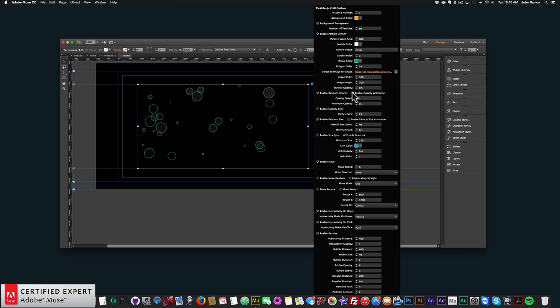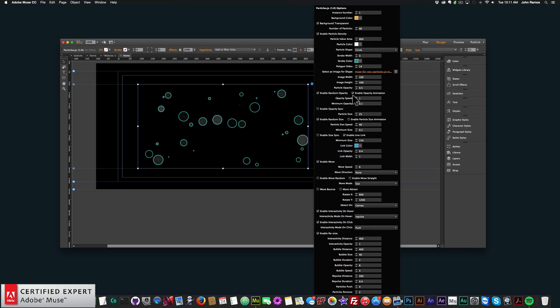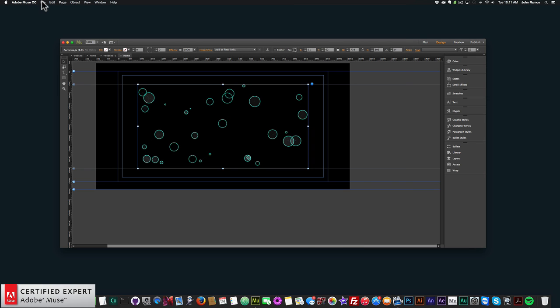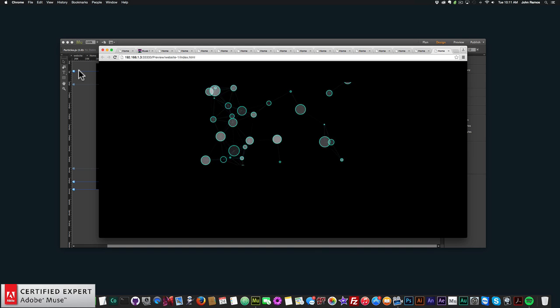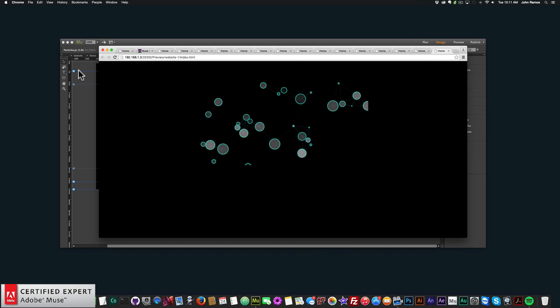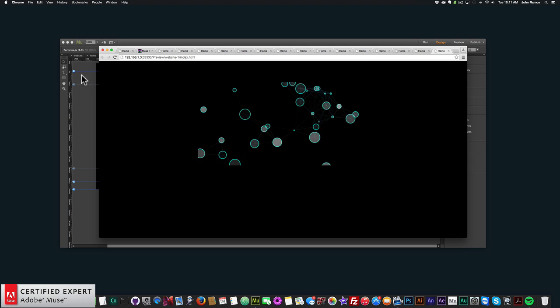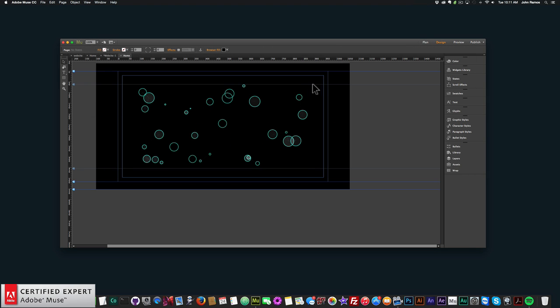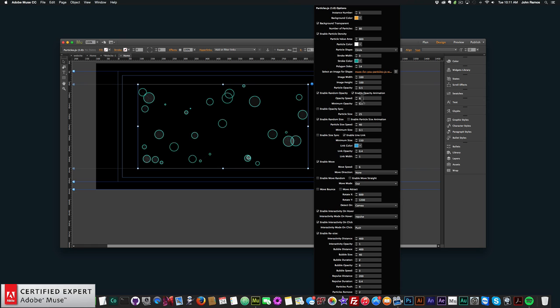opacity animation, and this will change the opacity in real time of the particles. And you can set the opacity speed and the minimum opacity you want the particles to change to. So if I change the speed to, let's say, 8, the opacity will change fairly quickly, and it'll look like the particles are blinking. So I'll go to File, Preview Page in Browser. So we have kind of like a light show with the particles blinking in and out and changing opacity. So I can make that a little bit slower, the speed.